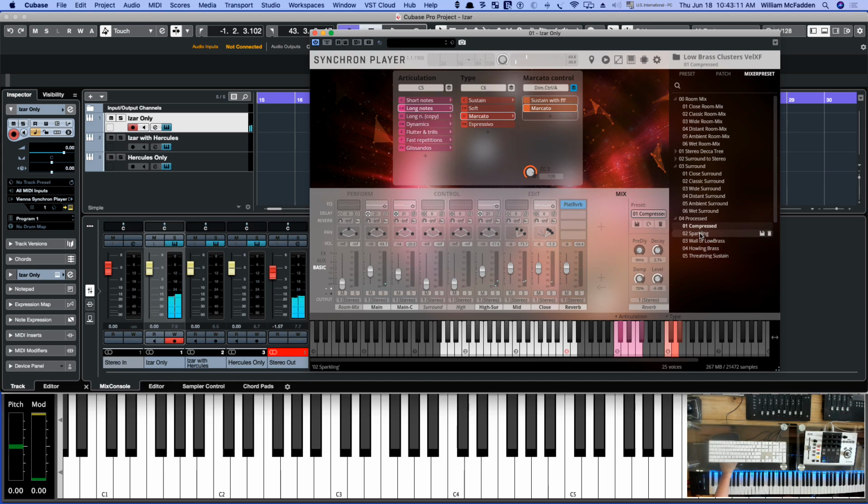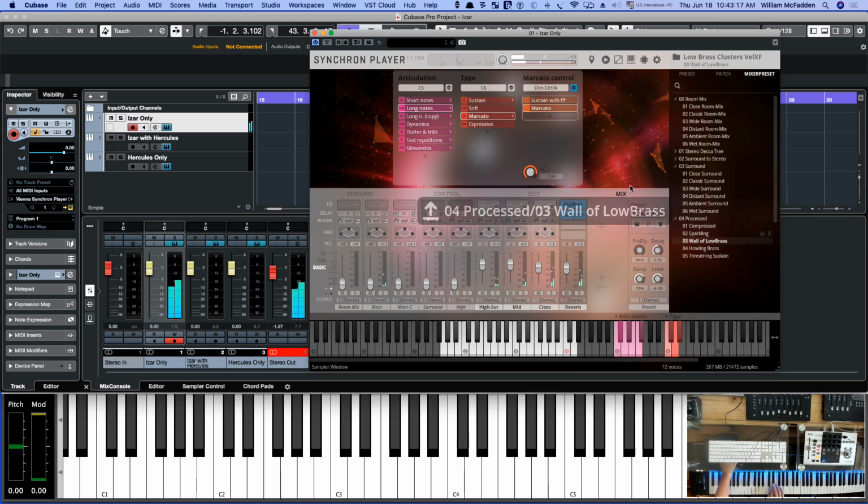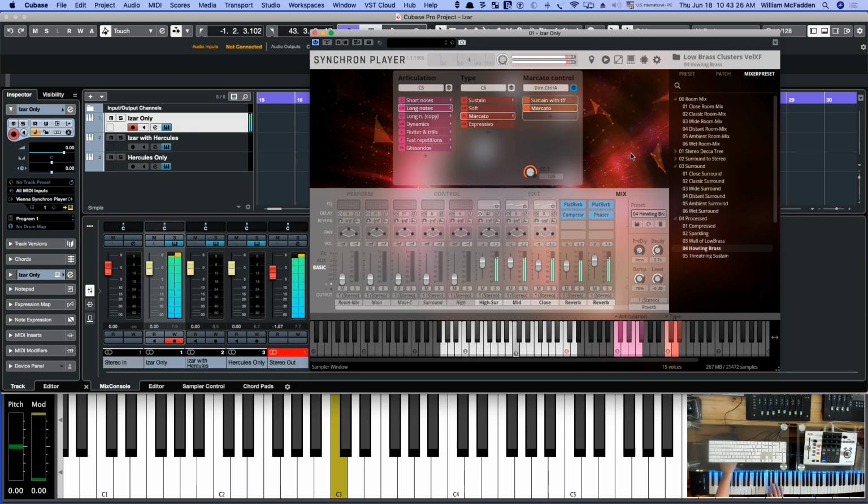And then we have sparkling. Wall of low brass. A pretty close sound there. And then howling brass. You can hear some phasing in there from the phaser preset, or the phaser effect.